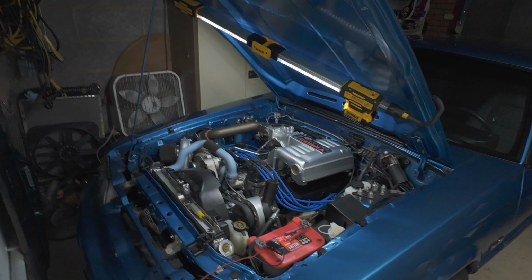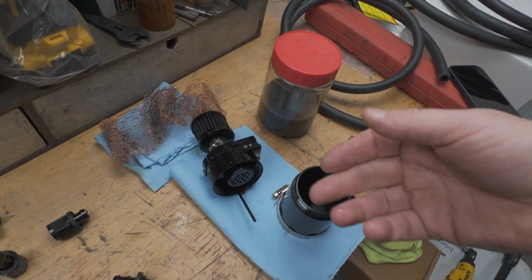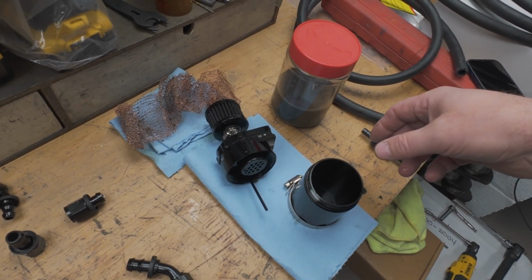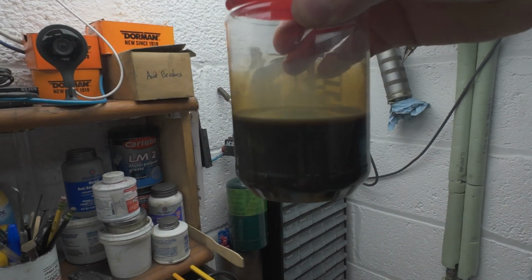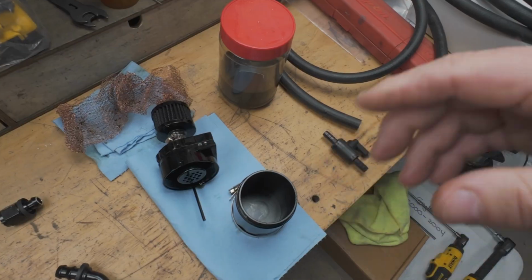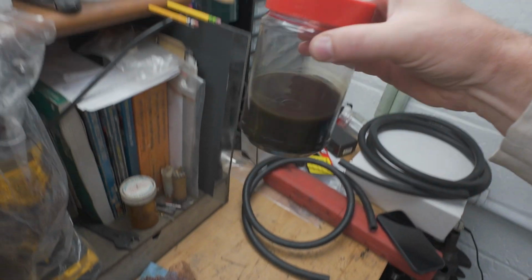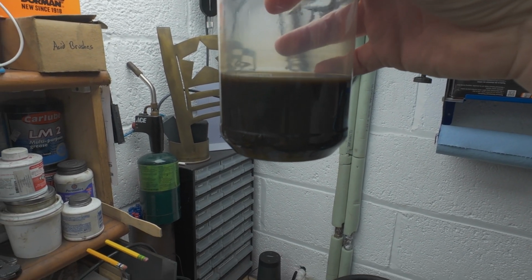But after a couple blasts down the track, this thing was puking oil all over the place, getting that corner of the engine compartment all full of oil. And I couldn't really do a whole lot about it at the track because of where it's positioned. So I got back, and this is 2 drains basically of oil. The first one after we got back from our track outing, and I cleaned it out, drove maybe 100 miles again, and I got another maybe a quarter of this from that last 100 miles.